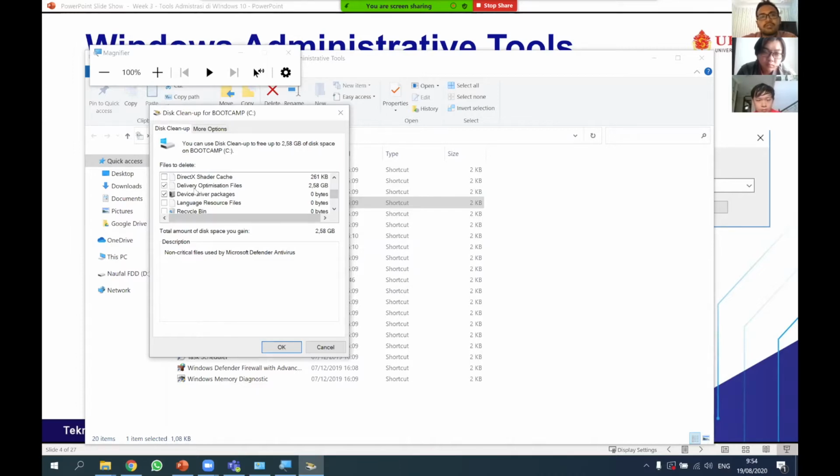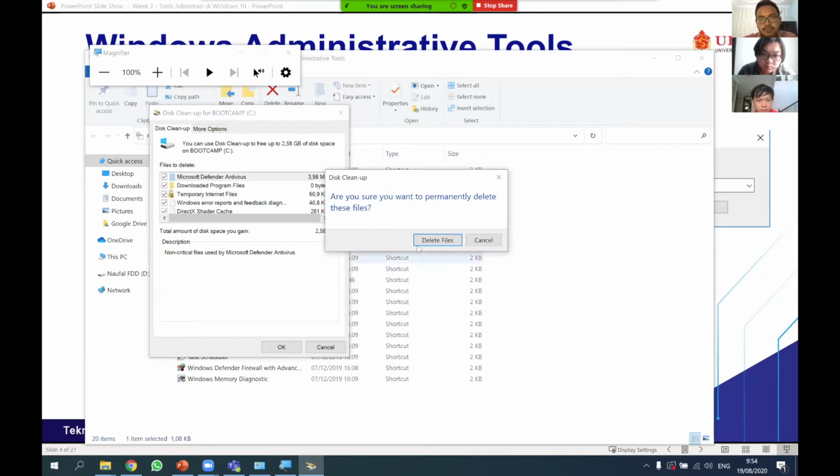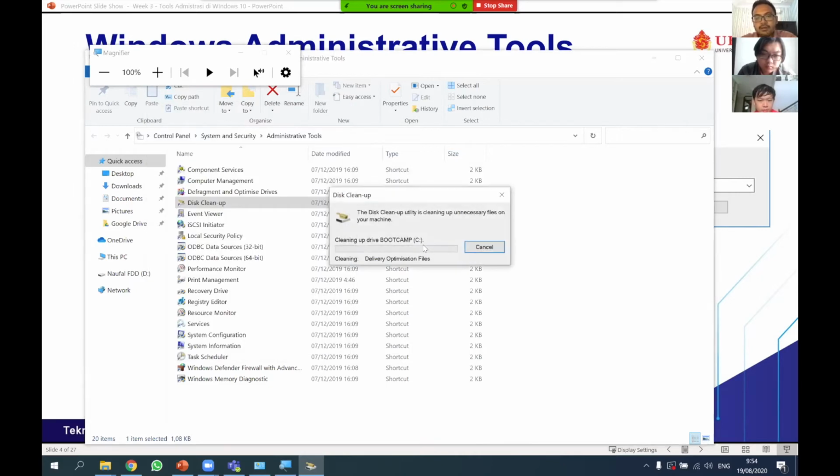I don't know what delivery optimization files mean. If you choose this one, you will get 2.58 gigabytes more space in your computer. Maybe I just check all of this menu and press OK. Then it will delete all the temporary files in my computer, right?